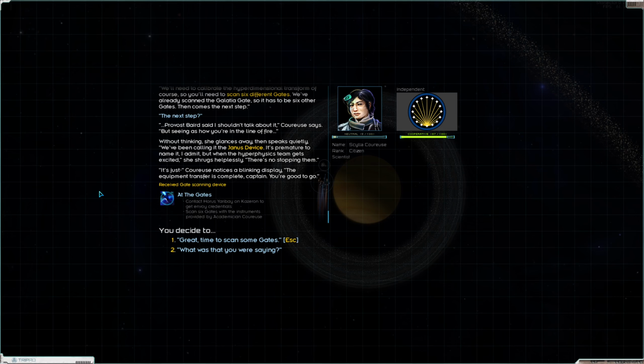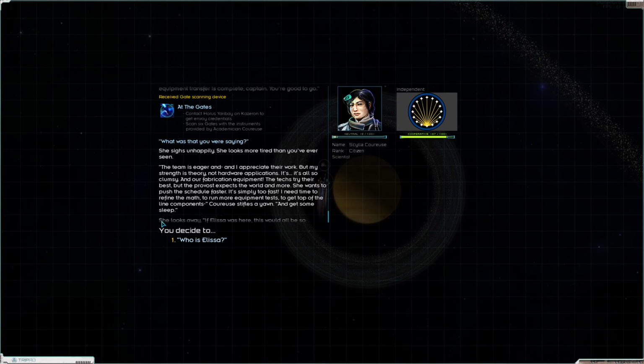Provost Baird said I shouldn't talk about it, Caruz says. But seeing as you're in the line of fire... Without thinking, she glances away, then speaks quietly. We've been calling it the Janus device. It's premature to name it, I admit, but when the hyperphysics team gets excited... She shrugs helplessly. There's no stopping them. It's just... She notices a blinking display. The equipment transfer is complete, Captain. You're good to go. What was that you were saying?